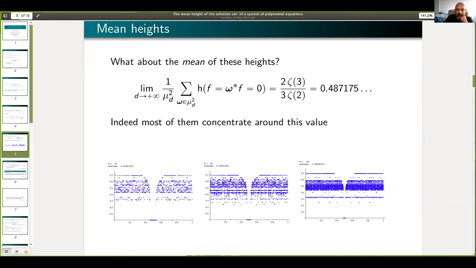Okay. And here you have some SAGE experiments that we did when we didn't know the exact expression. These were all experiments we did with Roberto Gualdi. By the way, I forgot to say I'm explaining ongoing work with him, Roberto Gualdi from Regensburg. So you see with d equal to 36, you have this plot of roots, and finally with d equal to 100, you see that the values are concentrated around this particular value. You not only have this phenomenon that the average height is converging to something, but indeed you have a concentration phenomenon. Most heights are going to this value, right?